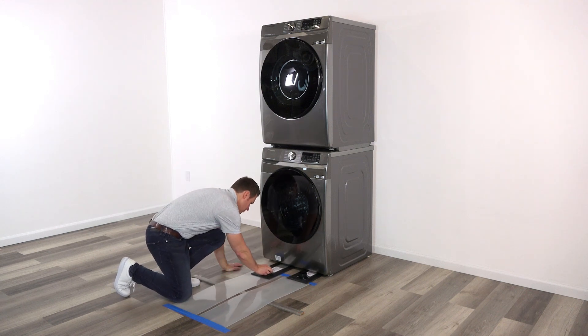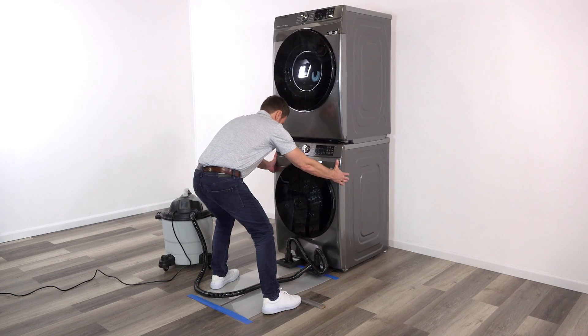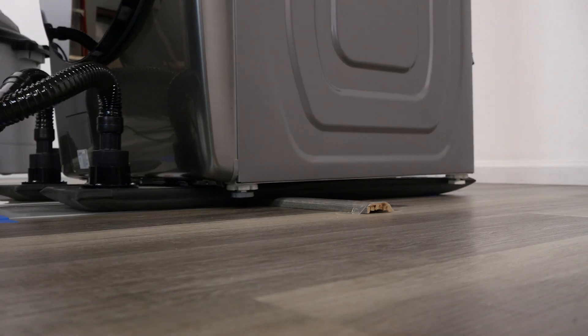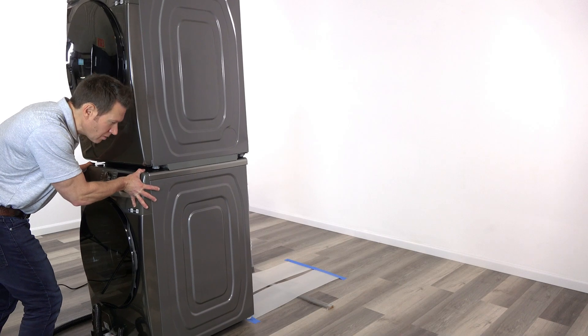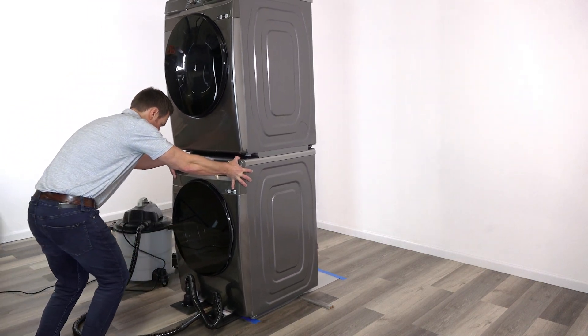The Hoverblades air beams were slid completely under the load. AirSled Hoverblades let you safely move heavy loads over flooring transitions up to a half-inch high. High-pitched noise is caused by airflow across the plastic pads and is normal. Pulling and pushing this tall load from waist height improves maneuverability.